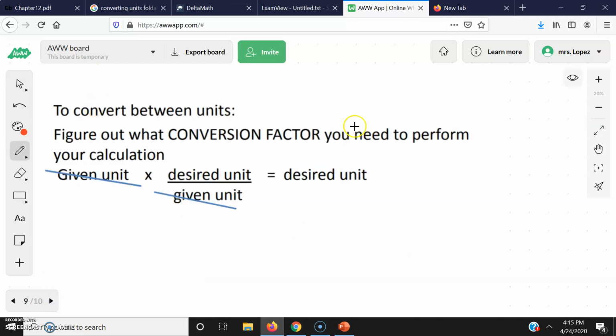Okay, to convert units, you have to figure it out. You need to think what conversion factor you need to use. Okay, so example, if I have 5 centimeters and I want meters, okay, I want meters. So they said, you want meters, okay. Meters is the desired unit that goes at the top, and the bottom is the given unit. So here they are giving me centimeters. And what numbers am I going to write? Okay, the equivalence. I know that in 1 meter, there are 100 centimeters, right?